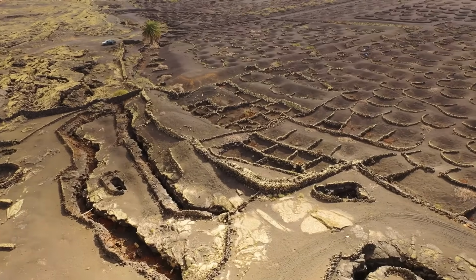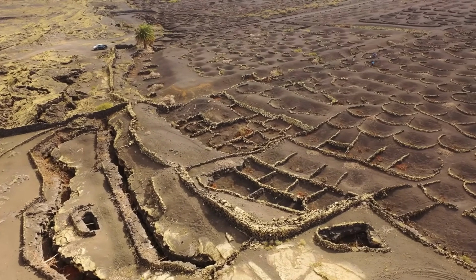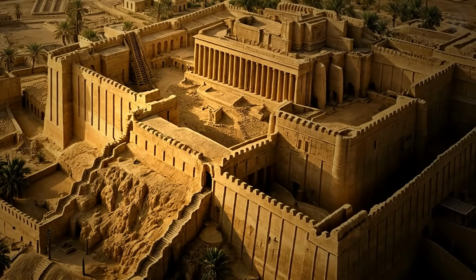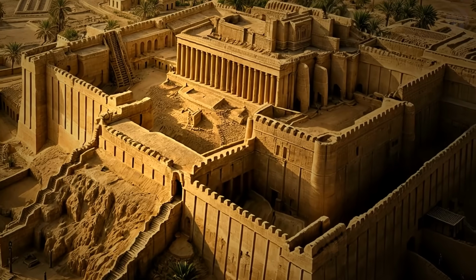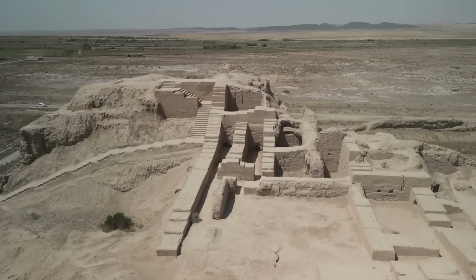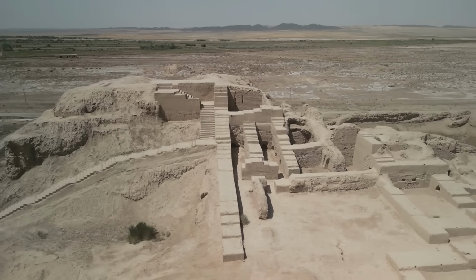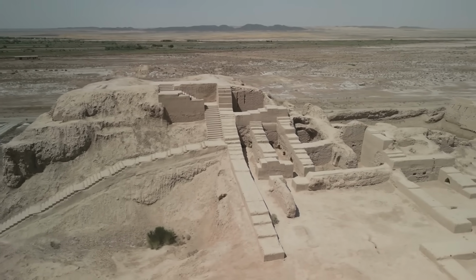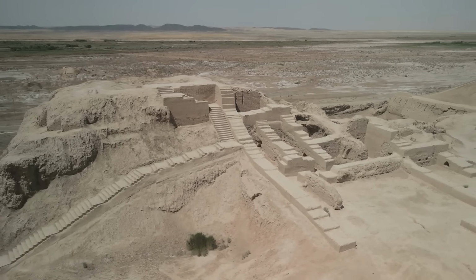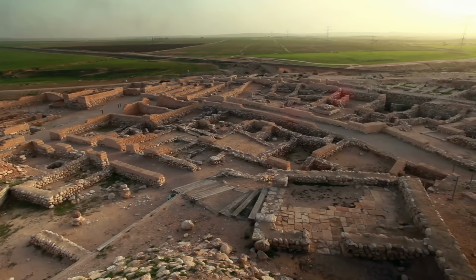Mohenjo-Daro was typically divided into two main parts, the citadel and the lower city. The citadel, situated on a raised mound to the west, contained public buildings, perhaps administrative or religious structures, including the famous Great Bath and a granary. The lower city, sprawling to the east, was the residential area, consisting of houses, workshops, and marketplaces. Despite the functional differences, both sections adhered to the same grid plan, indicating a unified vision for the entire urban area. The granary in the citadel was a massive structure, suggesting centralized control over food storage and distribution, a hallmark of complex societies.